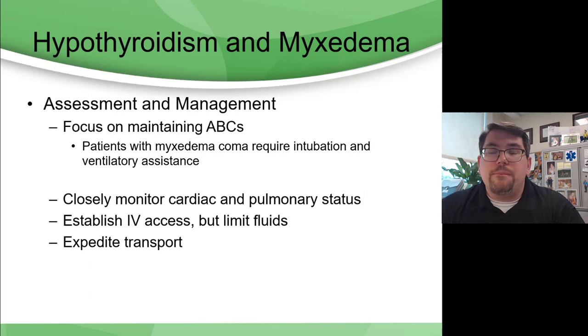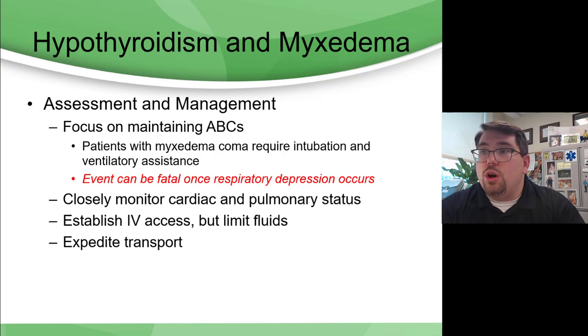Get IV access, but be very careful not to give too much fluid in a myxedema coma. And then make sure you take them as an expedited transport to an appropriate facility. We know that in these cases, it can often be fatal once respiratory depression occurs. So we have to be extremely aggressive with myxedema comas and getting that airway, or a patient can easily lead to respiratory depression or apnea.